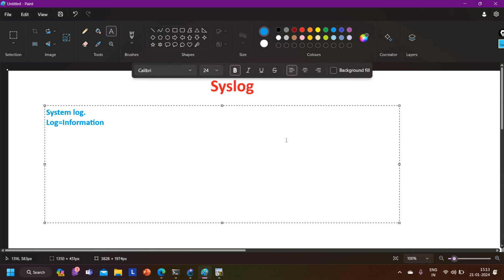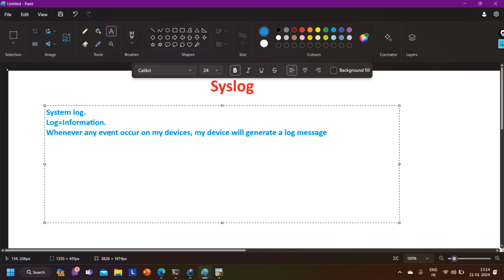Always keep in mind one thing: whenever any event occurs on my devices, my device will generate a log message.